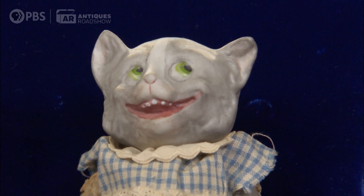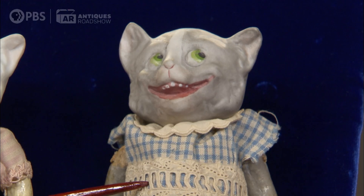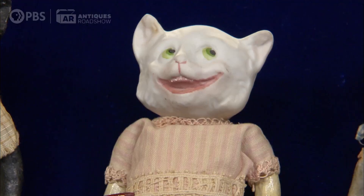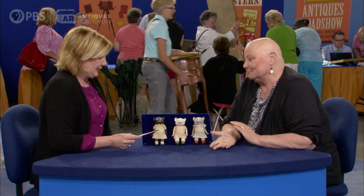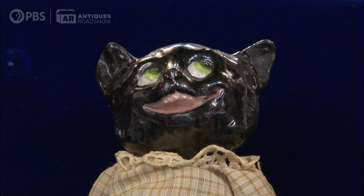In a retail doll shop, the one gray cat would be worth $2,300. And I have seen him before. The little white cat is also valued at $2,300, and sometimes I think I have seen him go a little bit higher. And then this heartbreaker here — this is the little black one. I've never seen the black one. He does have a little bit of damage to his ear, so I'd have to keep his value around $2,300 also, even with the damage.